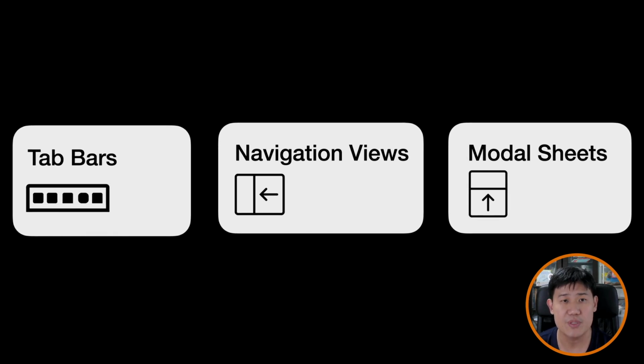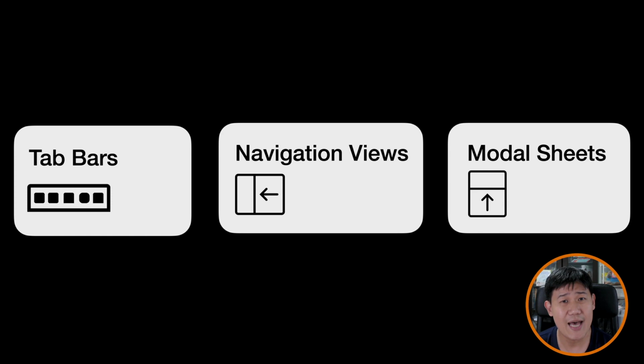And that's where you see on screen the tab bar navigation type. So for tab bars, you have a tab bar at the bottom of your screen, and each of the buttons represents a different tab, and each of the tabs actually represents a different aspect of your app. So one example you might think of is the alarm clock app. So there's one for alarms, there's one for a timer, there's one for world clock, and I forgot what the last one is, but they're all related to the idea of time.